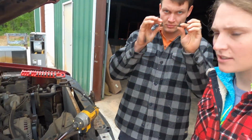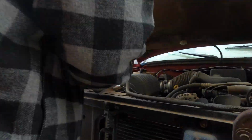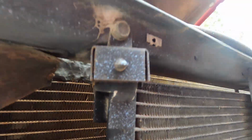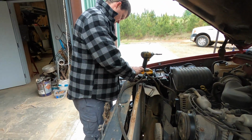What is up, YouTube? What are we doing today? We need to put the radiator on first. We got a new radiator for it, so put that on. We're good to go. What's up, guys? We are changing the radiator in old blue since Austin put a hole. Let's see if we can find it. See that JB weld? Yeah, it's not holding. So we got a new radiator to replace it, and now we're just taking it apart.